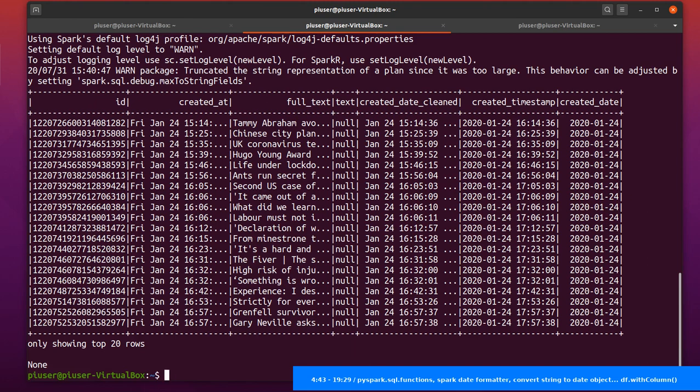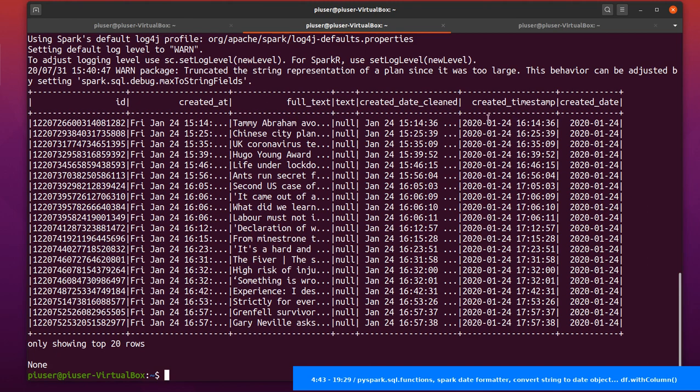Okay, so here you can see that we've done the conversion on the date. So this is the Twitter string, and I've created the cleaned one where I've removed the weekday from the beginning of the string. I then just have January, etc., and then I can perform a date formatting on it.